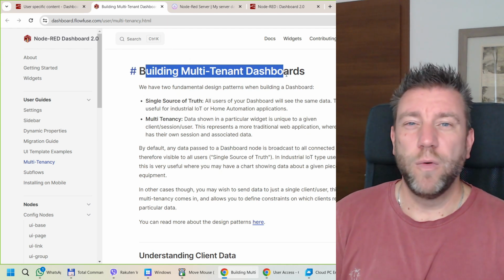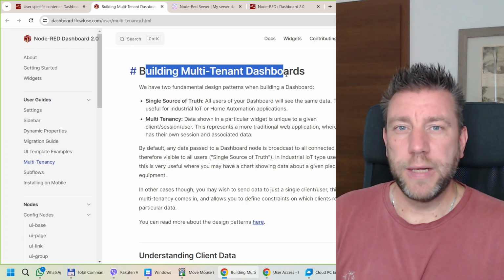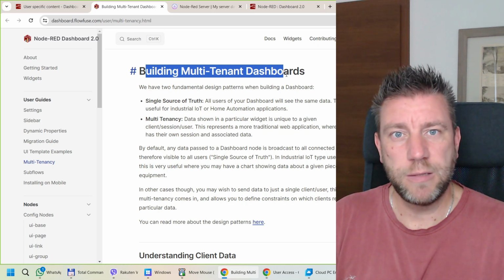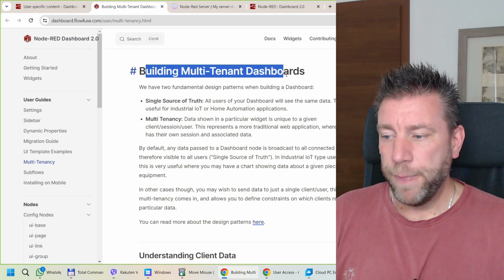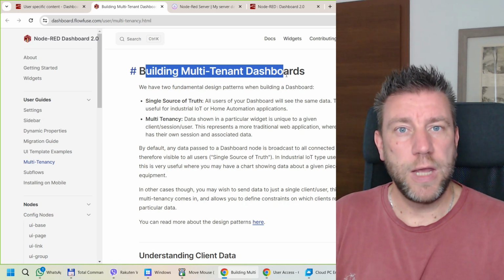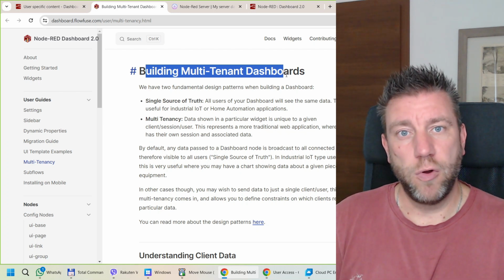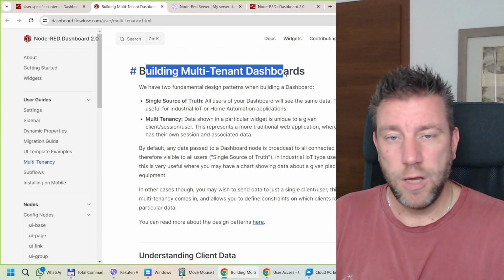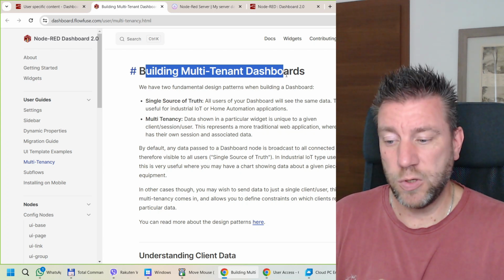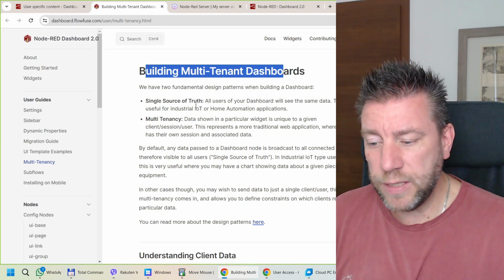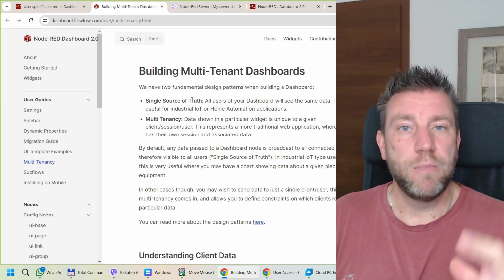First is how you can build a multi-tenant dashboard, and secondly, how you can build user access. I think there has been a couple of discussions on this, and I also ran into a scenario where I was asked how I can create user access in a dashboard in Node-RED, so I restrict users from visiting a couple of pages on a dashboard, or offer user-specific content to certain pages. And with these, we can definitely do that. These things are not entirely new, but there has been more added to this.